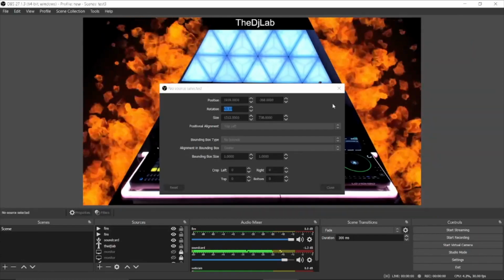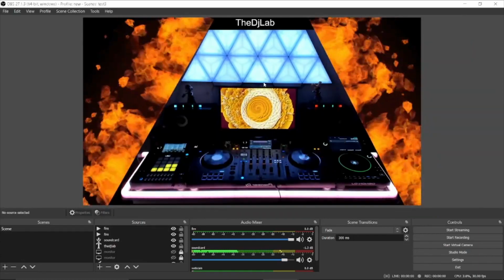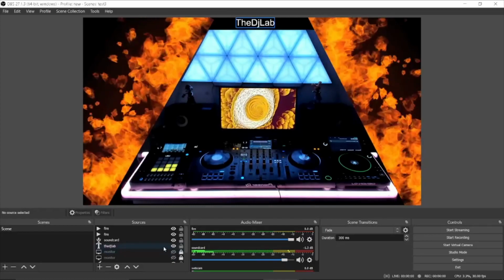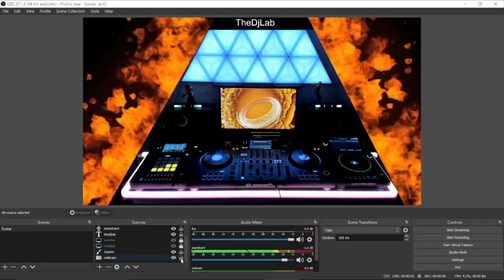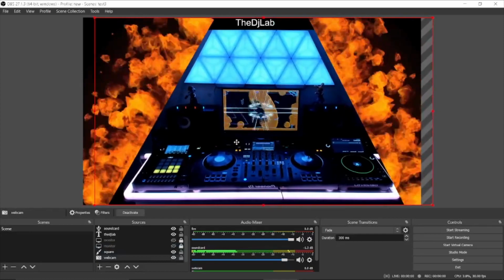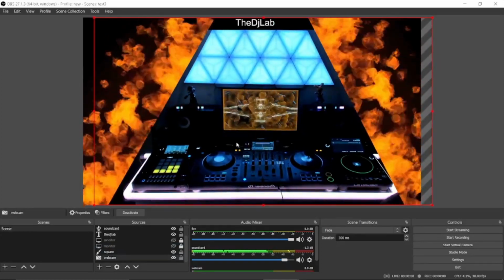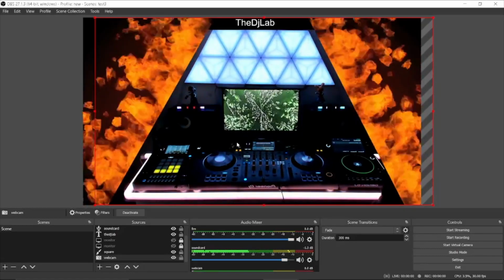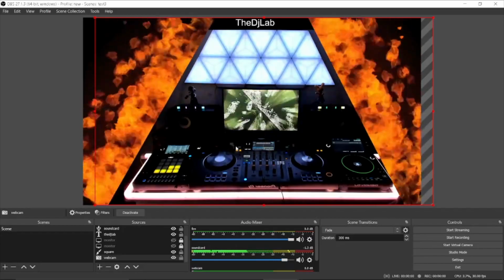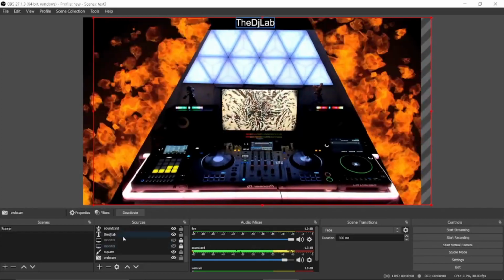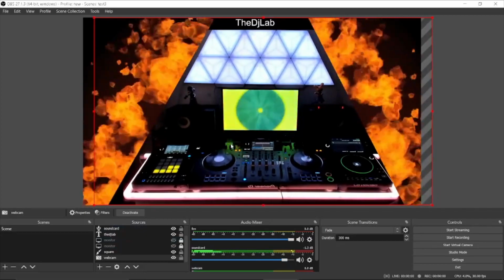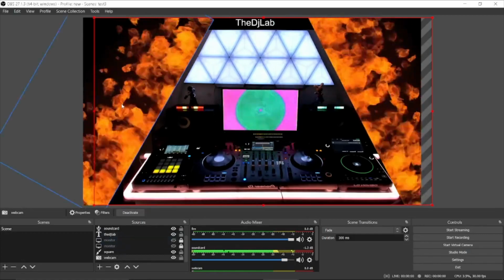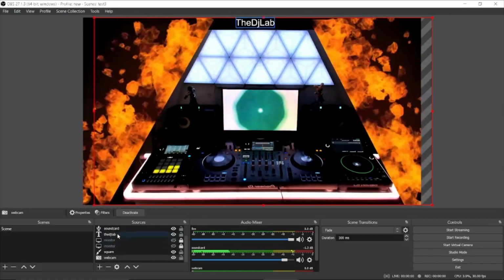And what I can also do, close that up, is unlock my webcam layer and just shift it a little bit. Get everything looking good. That's relatively centered, more or less. You know what I mean? Like I said, everything else is just about tweaking, right? And yeah, that's it.